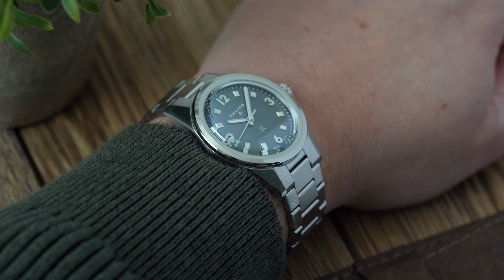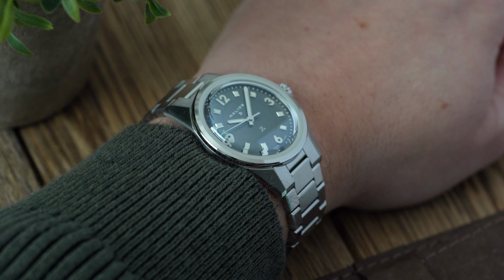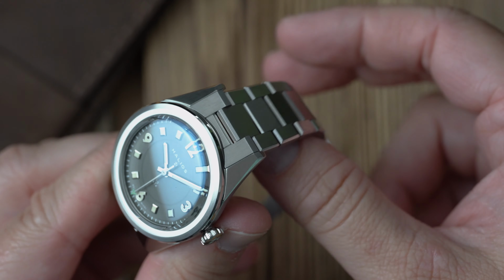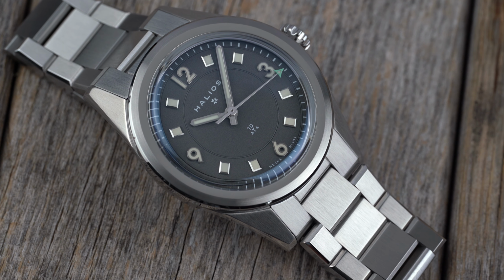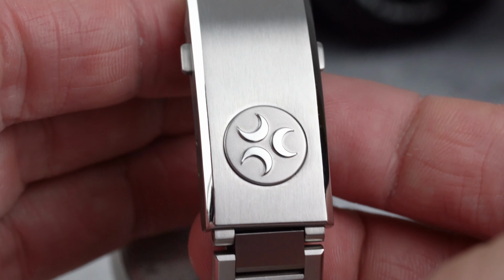Playing into this comfort is the bracelet and clasp design. The Universa is taking advantage of the flat link style design that has become popular over the past year or so. The links articulate beautifully, and as it falls off the wrist, the watch drapes around the wrist immediately, keeping the lug-to-lug in check. If you've heard any of the hype about the Universa, you've surely heard about the clasp design offered on the bracelet.